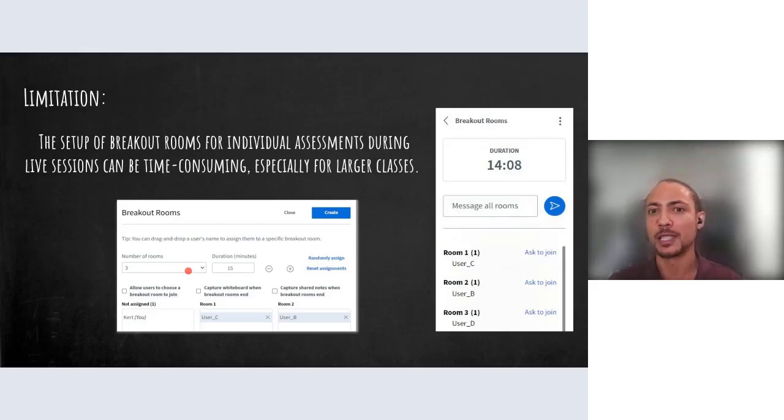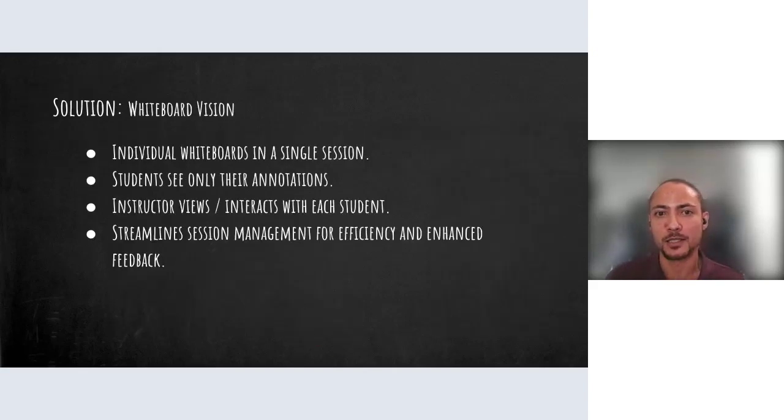There are times where people can get lost in between the tabs, or you'd have to wait for the users that you assign to a room to actually join the room first. And there are just a few steps that have to happen for it to run smoothly. There was the introduction of a Whiteboard Vision to provide more insight and be able to see what's going on in the breakout rooms, but it's not ideal for individual correction and feedback and interactions.